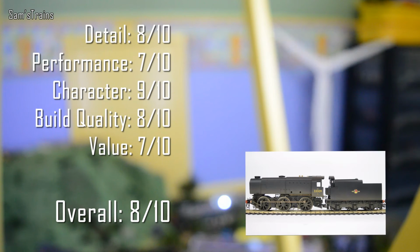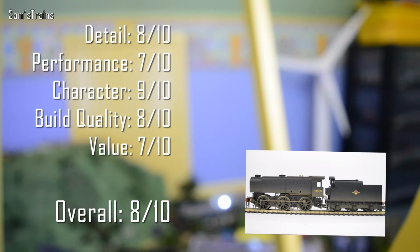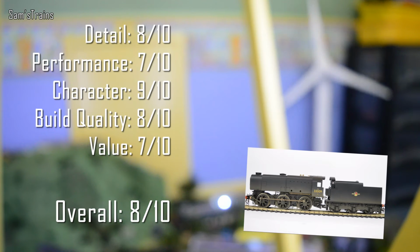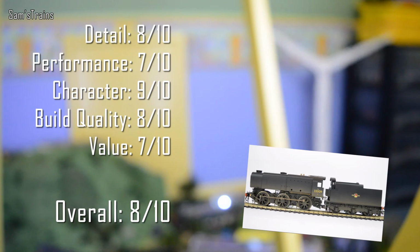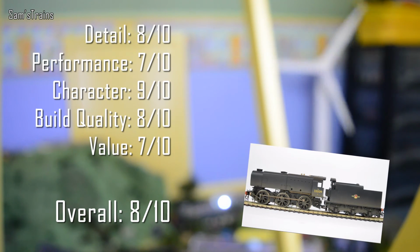As I've already said, I think this loco does have amazing character, and Hornby have really captured the Q1 really nicely. And she really does look like a real workhorse, which is great. Build quality, again, not too fragile. Delicate is fine, but fragile not so much. It's really not too fragile at all. You can handle the loco, no bits break off, and as long as you're careful, it's absolutely fine.